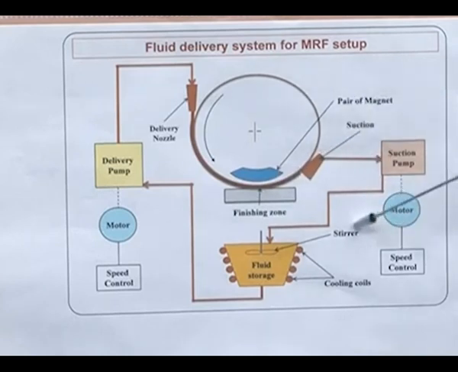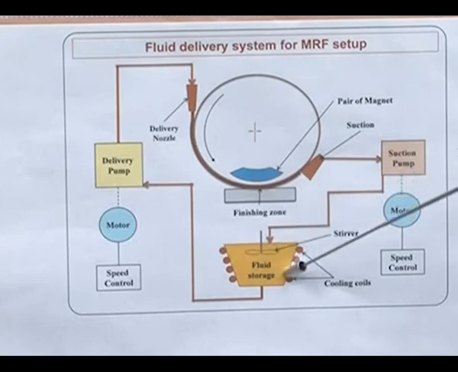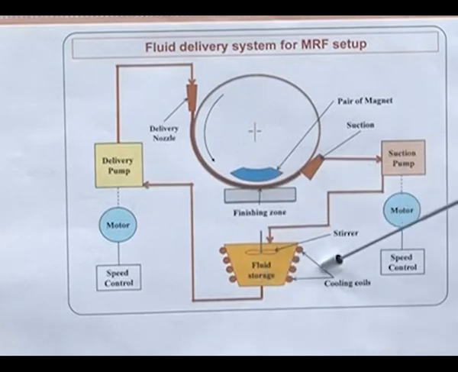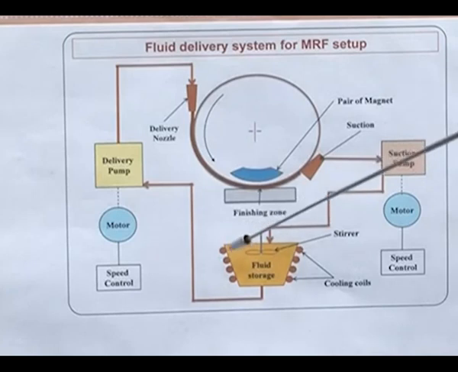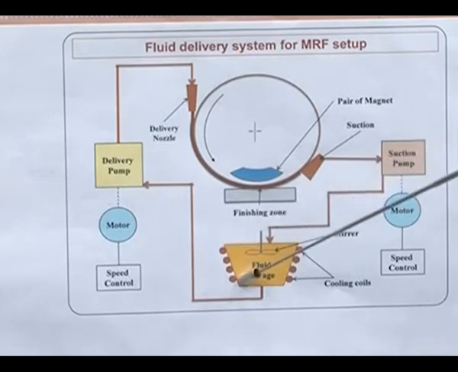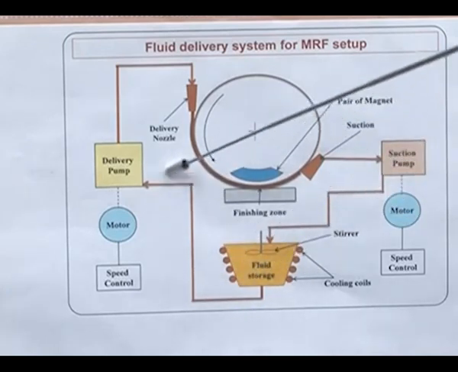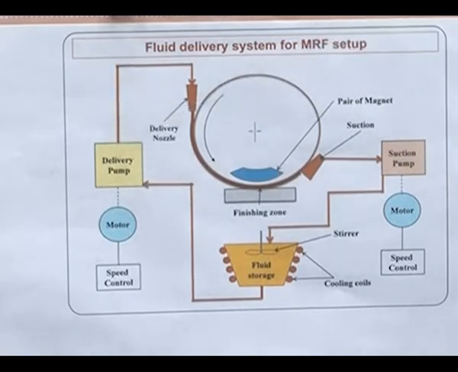From there, the fluid is collected to the mixing chamber. It is also called the collector, where in the mixing chamber the MR fluid is mixed continuously by the stirrer so that particles get mixed homogeneously. A temperature control is also provided to maintain a constant temperature. An additional provision of water supply is also added so that the loss of water due to evaporation can also be compensated. From the storage, fluid is again circulated by the delivery pump and supplied to the carrier wheel by this delivery nozzle.